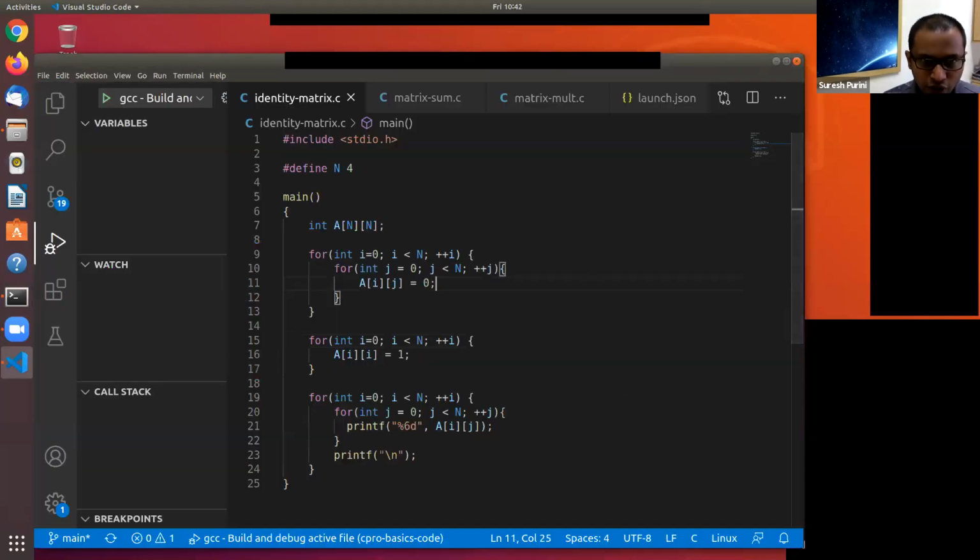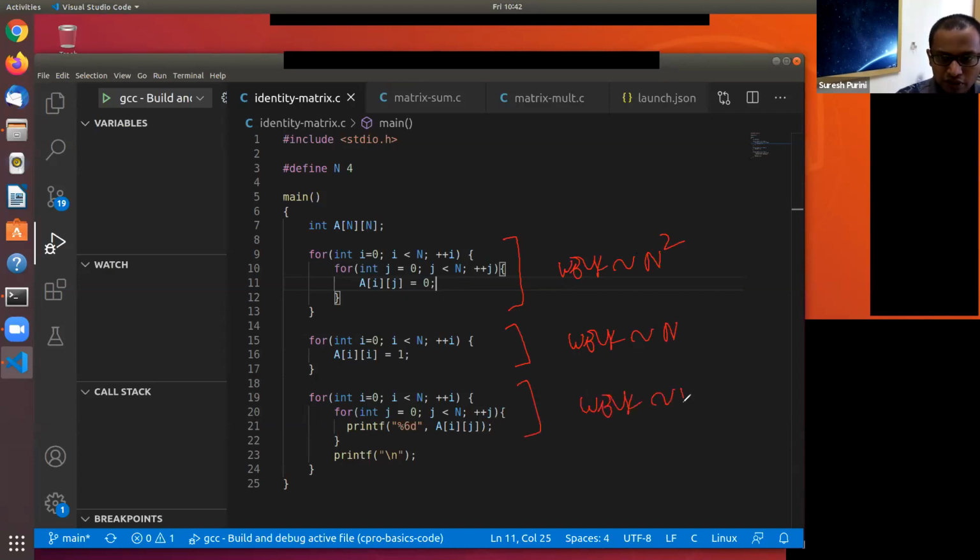So before we go on, the amount of work that we do in this program: in this loop we are doing work proportional to n square. We are iterating through the statement on line 11, it is visited n square times. So here we are doing work proportional to n, and here we are doing work proportional to n square.